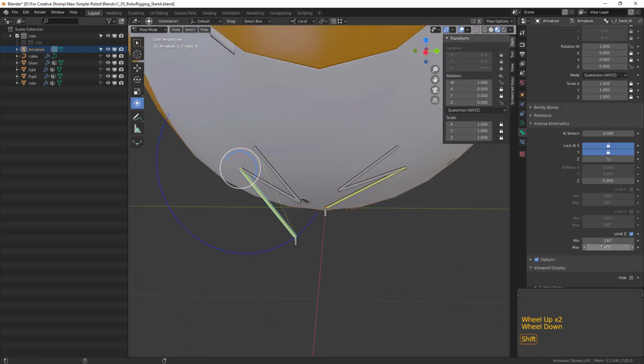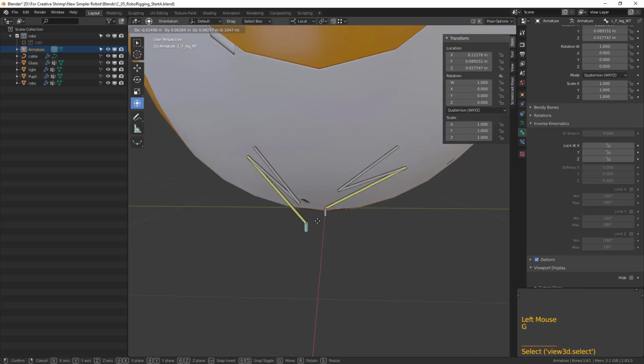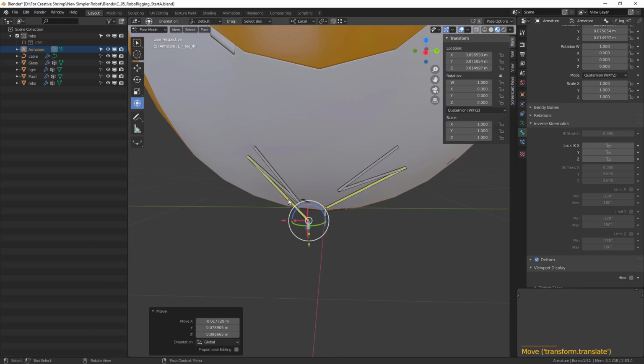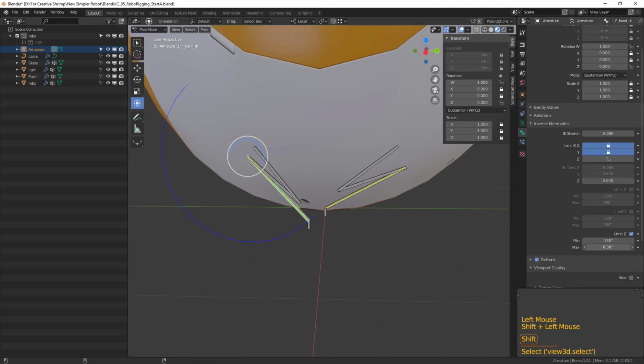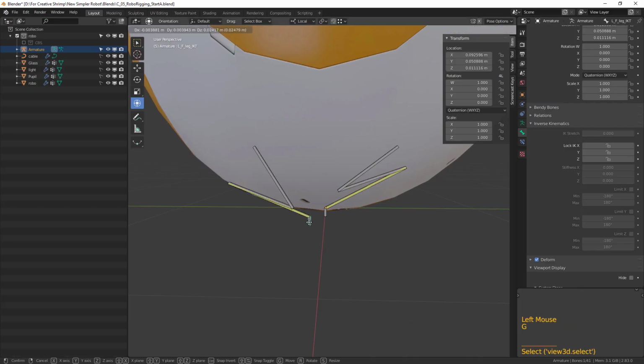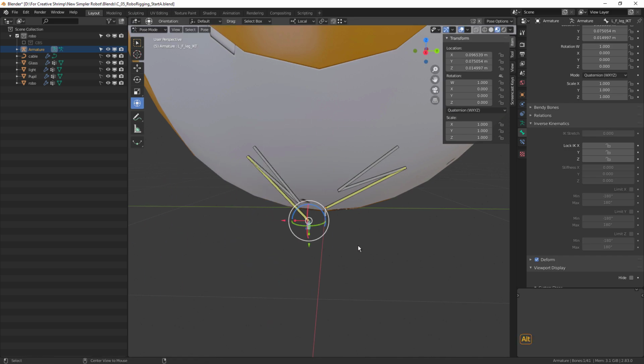Actually, I think I have the right one. So let's make it 8, for example. Yeah, it's still too much in. So let's actually increase it a little bit or decrease it to 7. There, let's try that. And then, okay, that's perfect. That's not exactly snapping on it. So it prevents it from going a certain point past that IK. Right? So this is one way to rectify that.